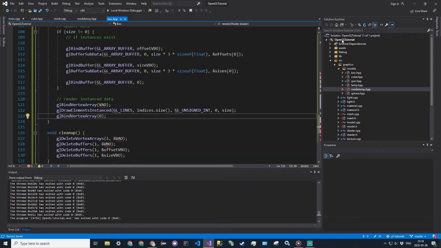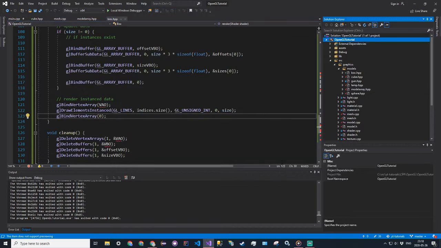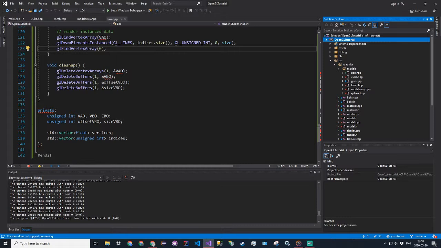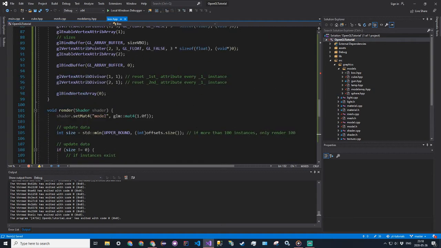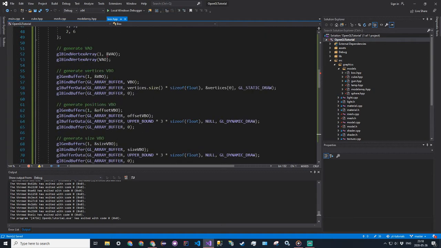You just gotta go ahead and right click the project and then click rescan solution, and it should give you all the errors now, which I'm not sure why it's giving me errors here. Oh, because I have that there, but why is this error still here? Oh, vertex arrays, right? Wait, no, that's not it. Oh, I mean, did I?